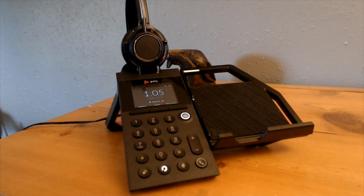The purpose of this device is to introduce increased flexibility and mobility to workers who seem to be on the move often. That is why there is a combination of a dial pad, like a traditional handset, and a headset, and your mobile phone itself. Let's go ahead and take a look at the device more closely and see how we can use it for Microsoft Teams.